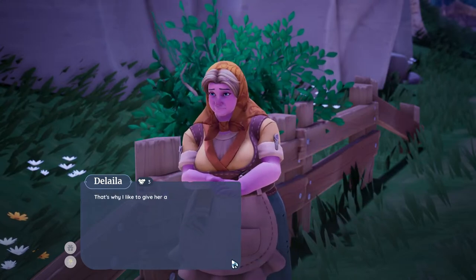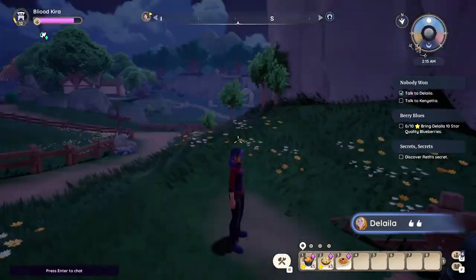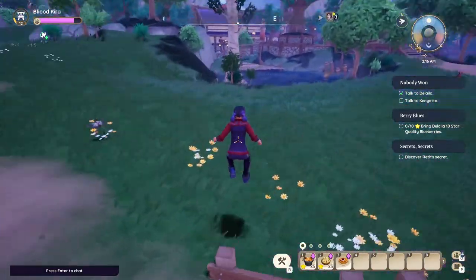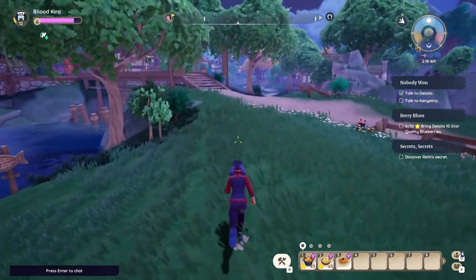I know he won't do it again. Oh, that's quite mean of her, not allowing his son to be with whom he loves. Let's see what the Volcanata say.